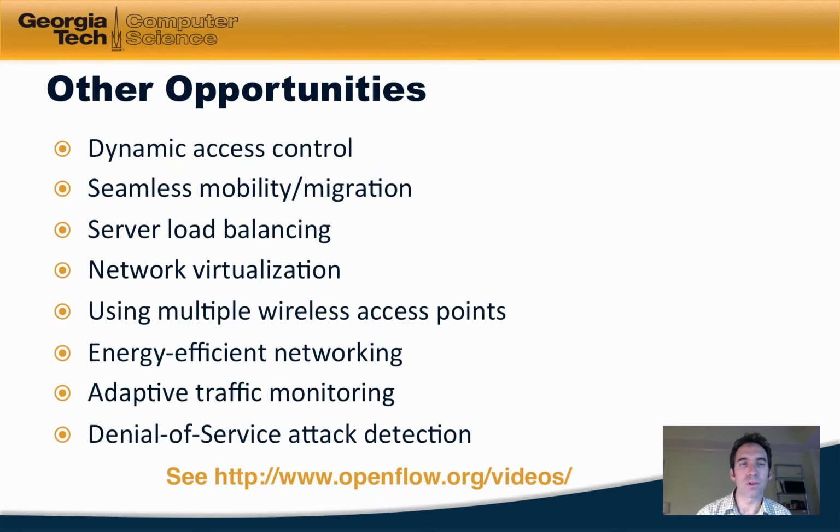There are a number of other opportunities that the separation of the control and data plane can offer to network administrators. For example, here at Georgia Tech, we're looking at how the separation of control and data plane can enable dynamic access control for campus and enterprise networks. And there are a number of other opportunities that you can see here listed out, many of which we will explore throughout the rest of the course. You can also check out the URL below here on the OpenFlow site to look at various videos that explore different case studies of how the separation of data and control plane can make network management and operations easier.